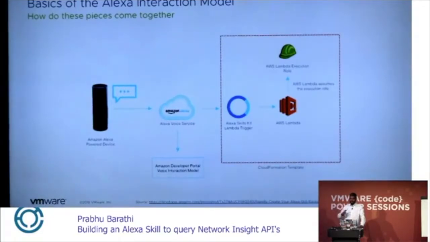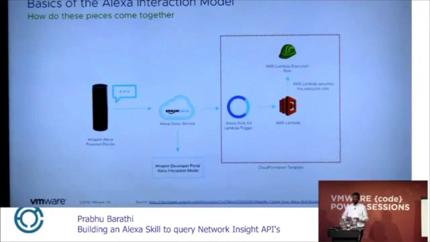Amazon has done a phenomenal job of building a skills kit for you. You can go to their GitHub page, download the Alexa Skills Kit SDK, and just build on top of it. I'll show you the code of how it's built. That's literally how it's been built. They've done a lot of work for us already. All we need to do is Google it or find the right code on Stack Overflow, and you're pretty much off to the races.